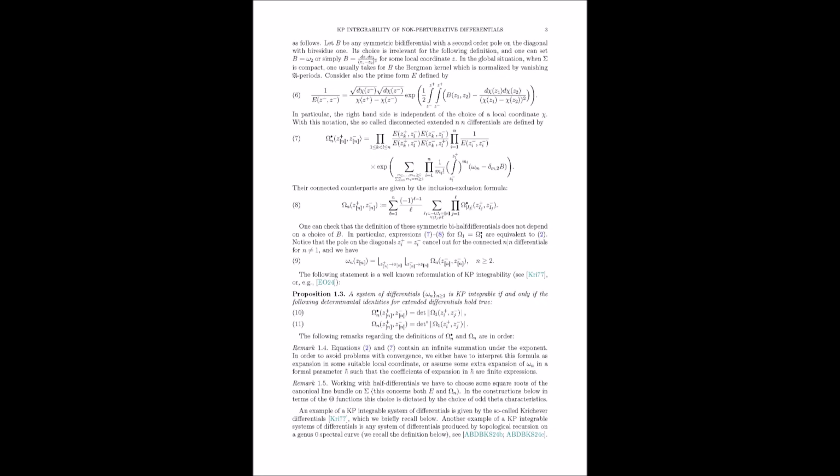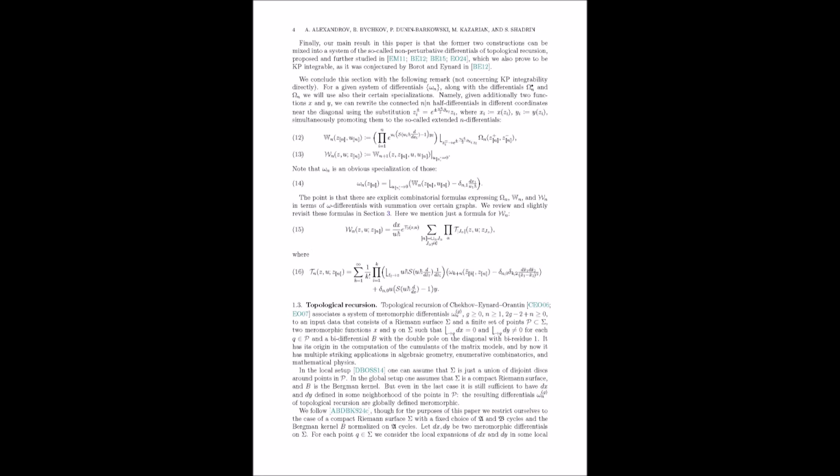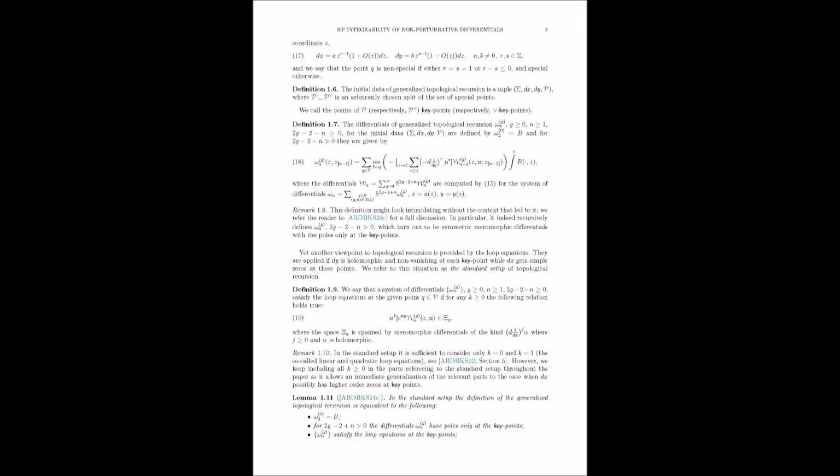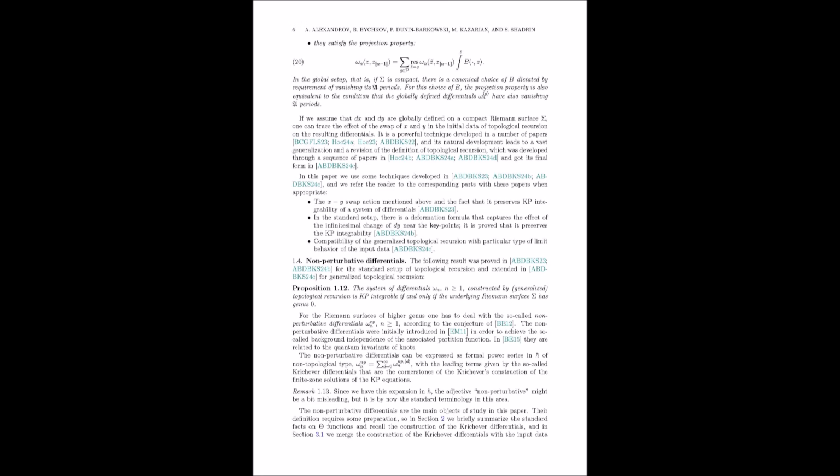Sure. So think of A periods as a way to measure how differentials behave when we integrate them along certain closed paths. If the A period vanishes, it means the integral along that path equals 0, which tells us something important about the differential itself. Okay. So knowing that certain differentials have vanishing A periods helps them prove the projection property. Exactly. It's like a special characteristic of these differentials that lets them fit perfectly within the constraints of the system. Okay, that makes sense. So the projection property, along with the loop equations, provide this really powerful framework for establishing KP integrability. Because they give us the necessary and sufficient conditions.